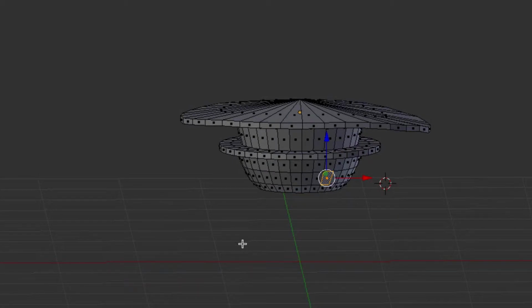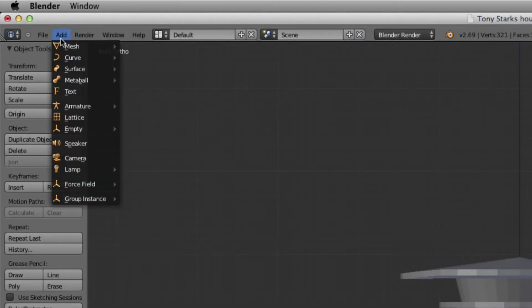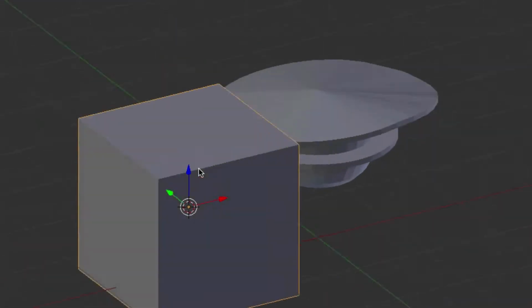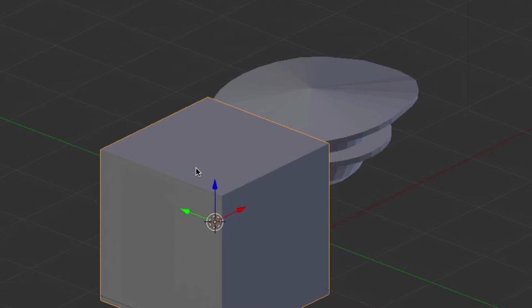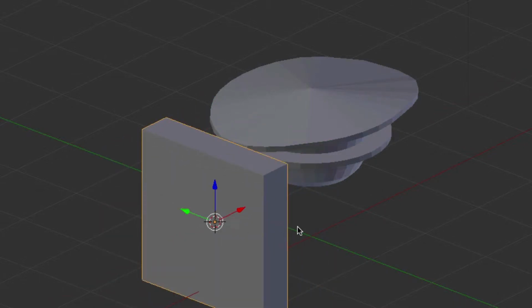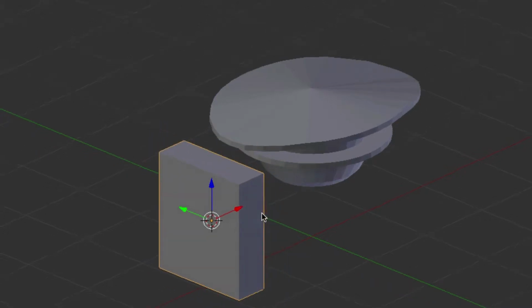Now we're going to want to get out of edit mode. So go into object mode, and we're going to want to deselect. A selects everything, hit it again, it deselects everything. With everything deselected, go up to add mesh cube, and we're going to scale this cube. We're going to scale it on the X, so it's kind of skinny. Scale it on the Z, a little bit shorter. Scale it on the Y, bring it in a little bit.